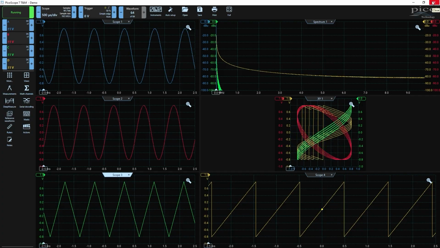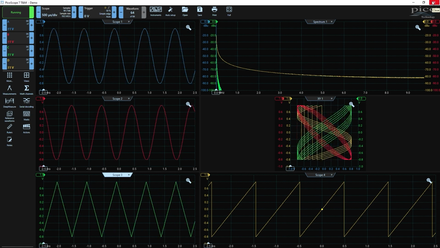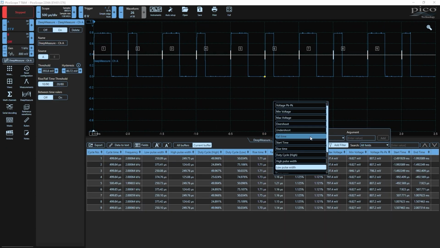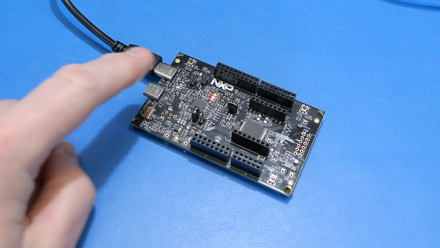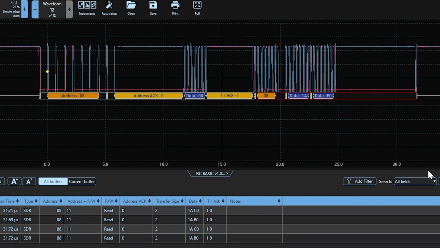If you have never heard of PicoScope or Pico Technology, then everything here is going to be new. If you have heard of them, then maybe you're like me and didn't realize that their already great software had taken a big step forward. In this video, we look at PicoScope 7, its basic controls, some measurements it does that other oscilloscopes do not, and check out my first I3C device with a serial decoder.